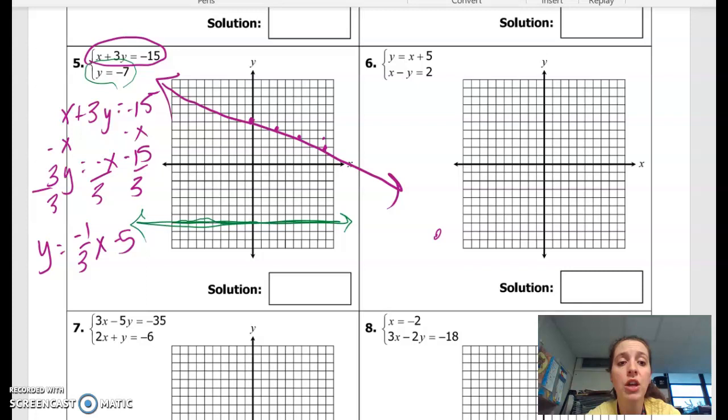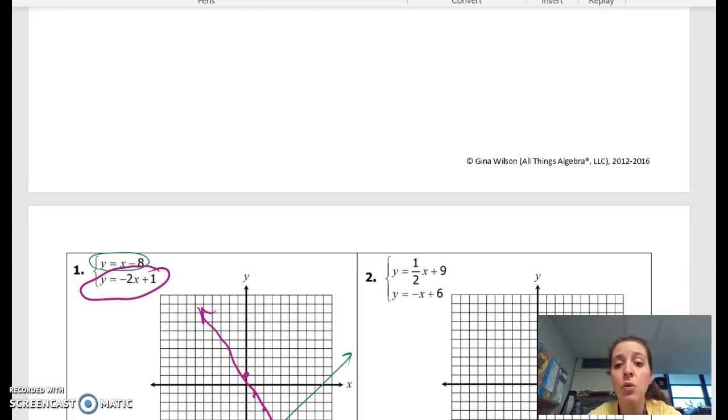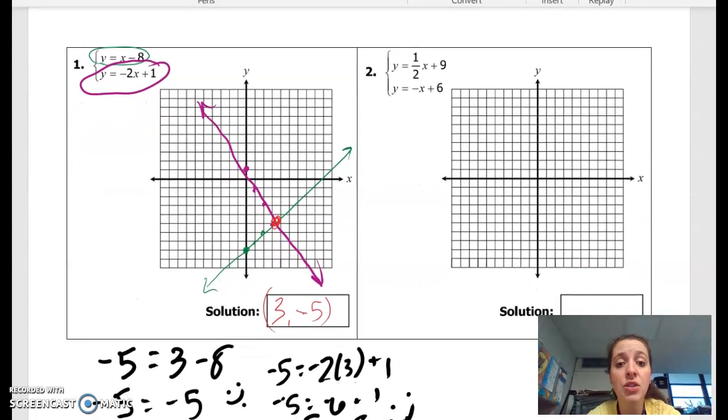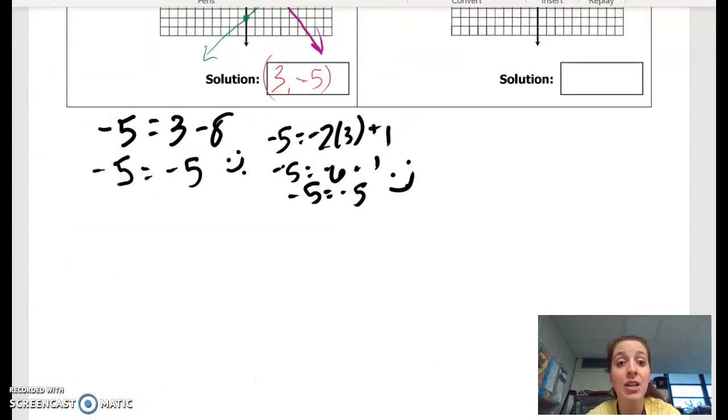So what I'm really looking for in this homework and this work is that you've graphed both equations on the same coordinate plane, and you've circled or put a star around or highlighted or something the solution if you can see it. Okay, so now here there's several other examples that you can go ahead and try. I will go ahead and post these answers so that you can double check and make sure you're doing it right before you jump into your homework. And so right there, that's all of our information for section 1 and learning how to solve these solutions by graphing.